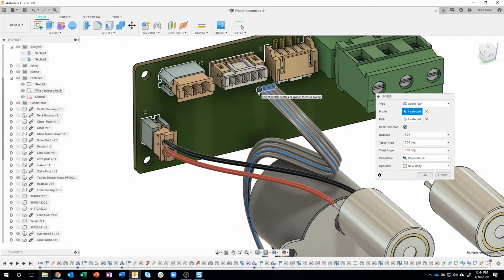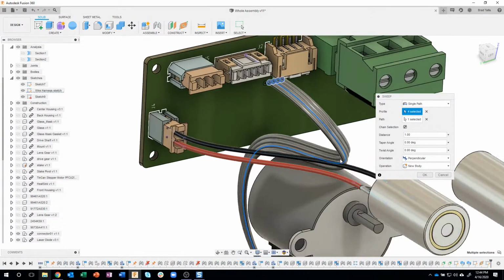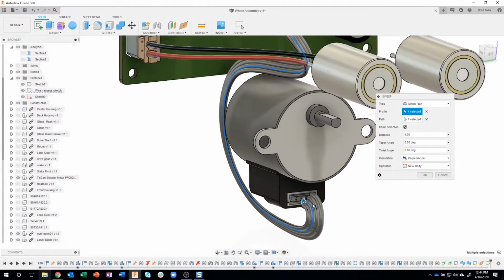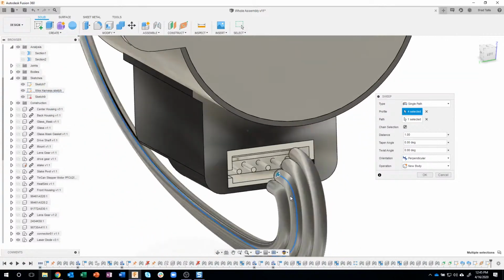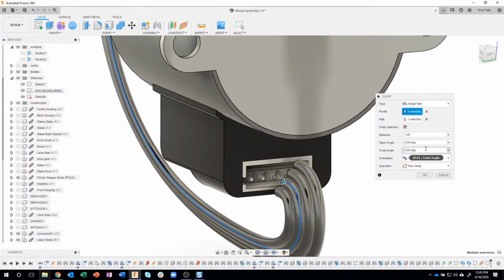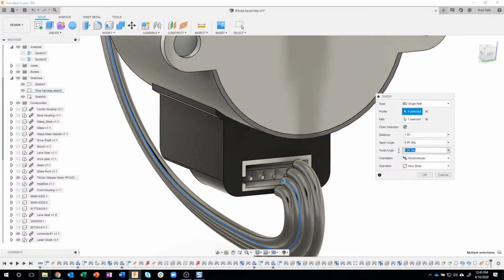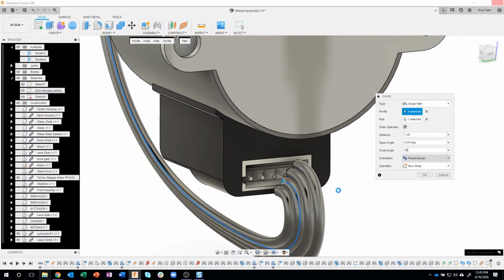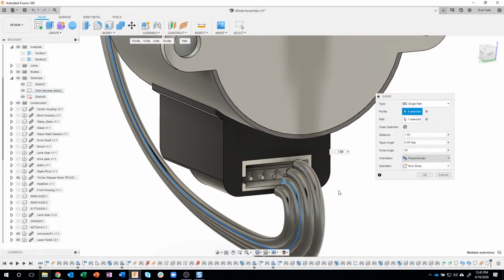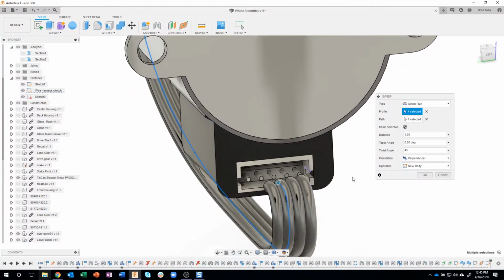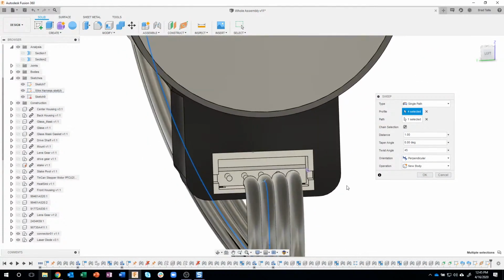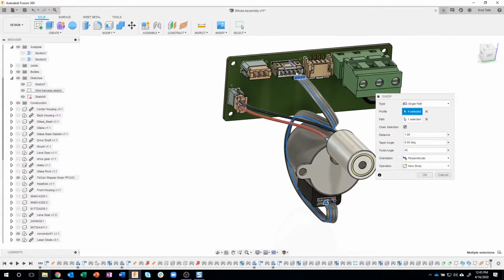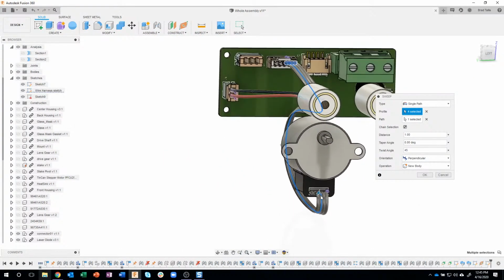What I wanted to show here is you'll notice that it's sweeping along and it's kind of bending. And when I get down here, the wires aren't horizontal. However, I have this cool twist angle here. So I might just say something like, let's just say 45. Now it does take a little bit of time to calculate because it's having to sweep and twist as it's curving along here. But we'll get an update, and actually, wow, that was actually pretty darn close, okay? But what it's doing is it's actually twisting the wires as it's sweeping along.